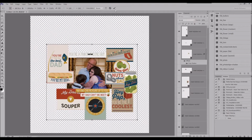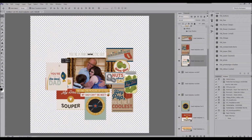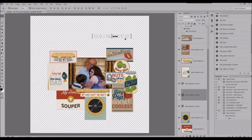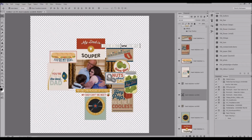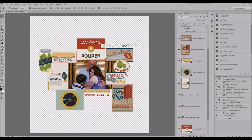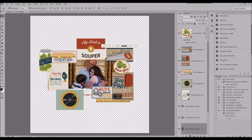I was like, how can I make one layout with this kit? I'm going to make a bunch of layouts, and I'm still going to make a bunch of layouts because I have other photos from that day. I really wanted to highlight this particular photo, so I'm sure I will use this kit again for complimentary pages, and probably just use one or two of the pieces of word art instead of all of them. And actually, it's not all of them. There's quite a few more pieces that you'll find that I didn't use, but I guess I felt like I had to draw the line somewhere.